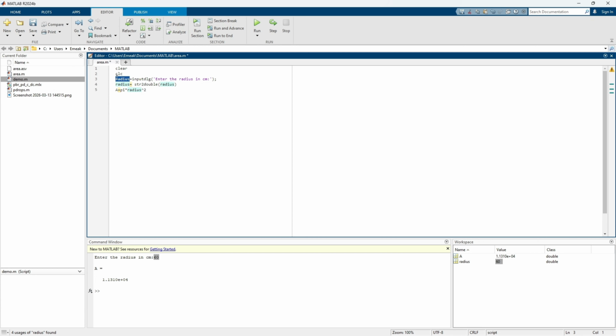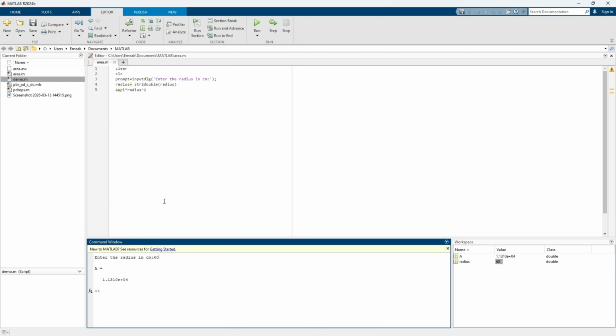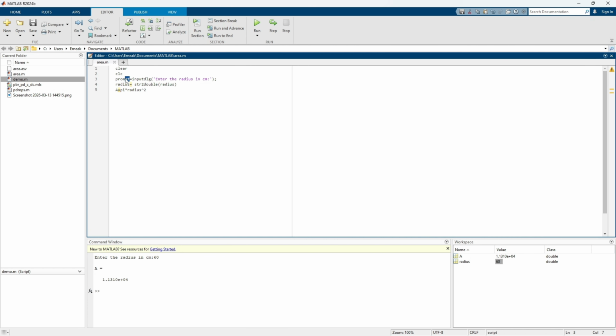However, the right way to do this, it's better to avoid redundancies. So let's call this prompt. And this is not actually where the radius is. The user enters something, but it's not the numerical value of the radius. When the user enters this value, it's read in as a string. So there's the prompt, and that's sent to the user. And then after the prompt, we convert whatever the prompt got, or the output of that prompt, into a double precision decimal and assign it to radius.